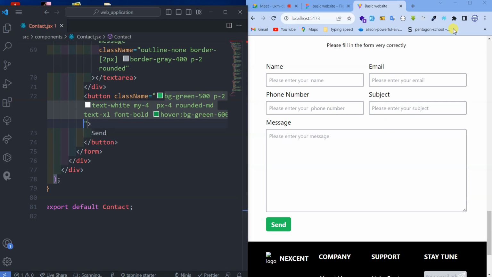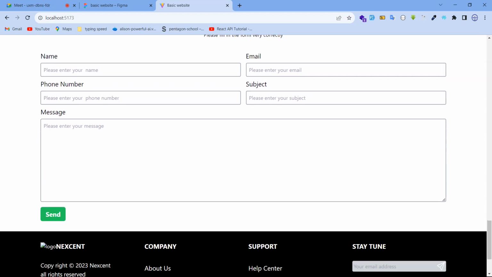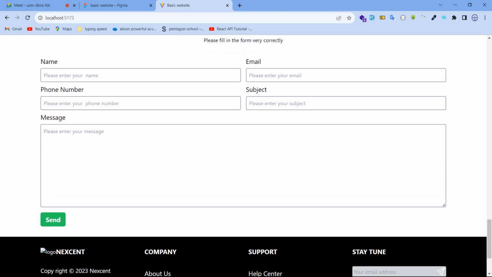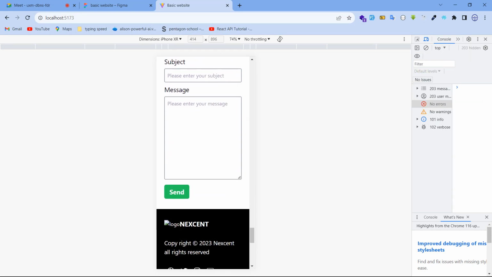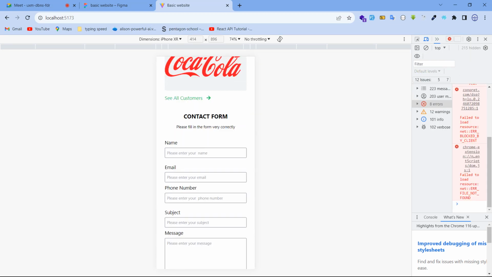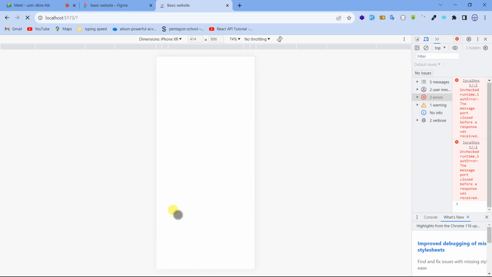So up to here everything is fine. If you are on the big screen, you see your form is very nice there. If you go to other screens, everything is well responsive. Even if you go to phone, it's fine. Here you can still fill in the information and click submit. Yeah, so if you click submit, you see it's going to refresh.